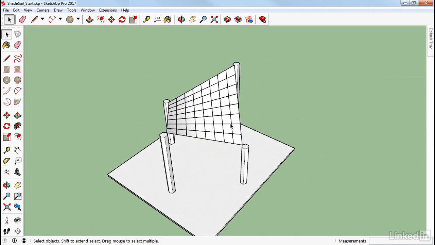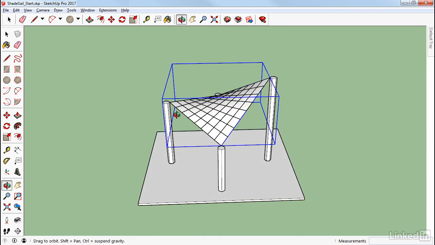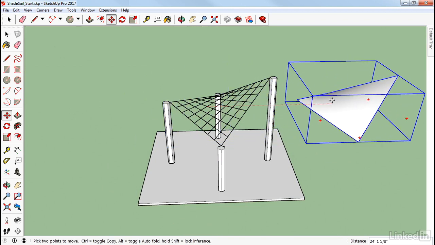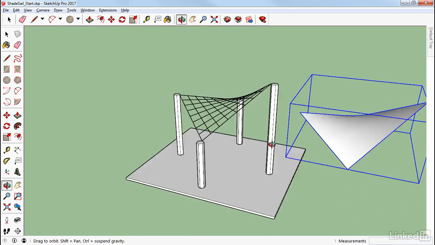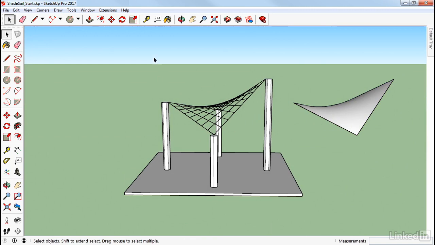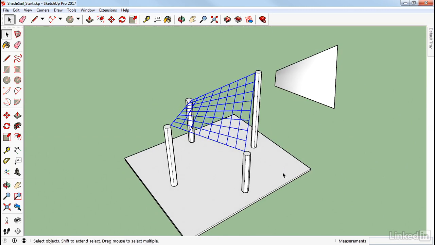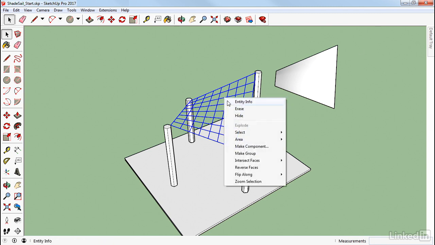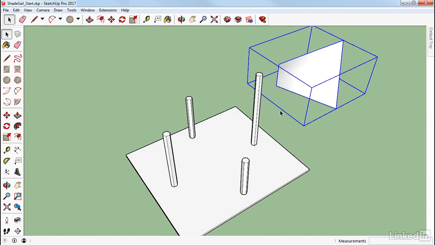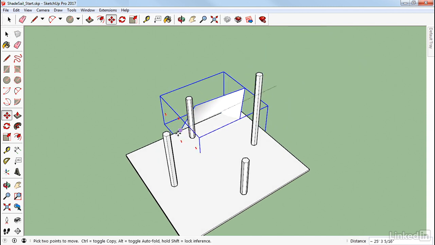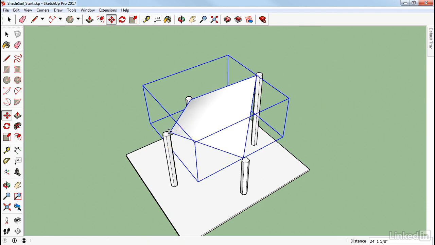And this surface is now separate. So if I were to move this surface, you can see the surface itself is that sandbox contour. And I can select my original lines, and I can either delete them, or group them to the original. What I'm going to do is right-click over them and hide them. And then I'm going to select this and grab that corner and just snap it back into place.